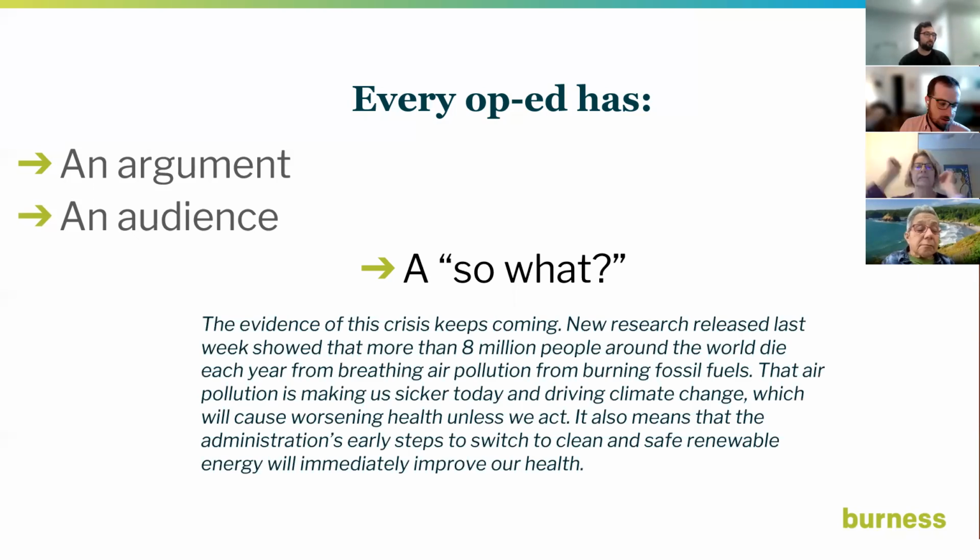In this case, the so what was there was a new report talking about how 8 million people would die from breathing pollution from burning fossil fuels. So it was tying into people's health. That's a pretty good reason for a reader to care. And the good thing is, if you all are focused more on local publications, we encourage you to go to national too. But there's incredible power in doing this locally, because you can talk about the localized impacts of climate change. And that is one of the most powerful tools we have. That's actually hard to capture when writing for a national audience.